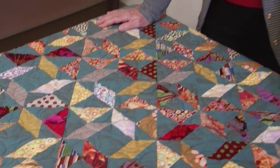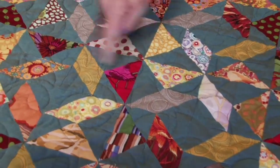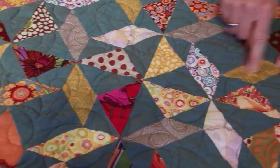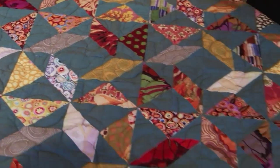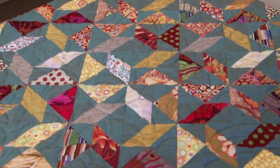And there again, we have a lot of different colors. Most of these fabrics are big prints. You'll notice the fun. Look at polka dots versus the little lines versus almost a solid. It's a real subtle solid, but it all really goes together really well into one great look.